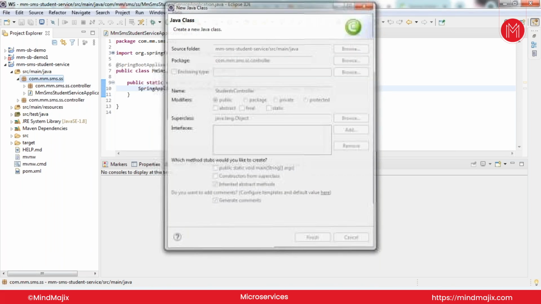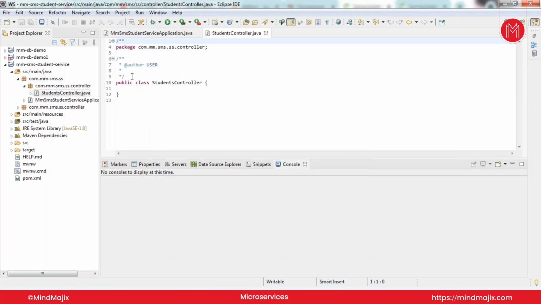Now, how can a class become a REST controller? We can use individual annotations like @Controller and @RequestMapping. Instead of using two annotations, @Controller and @ResponseBody, both together we have @RestController.